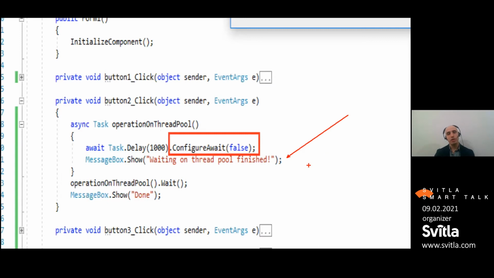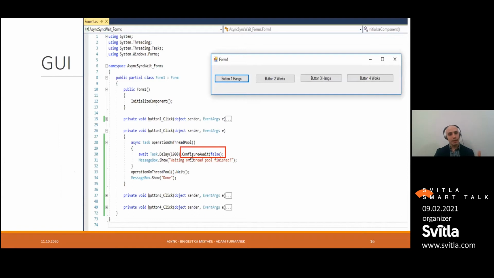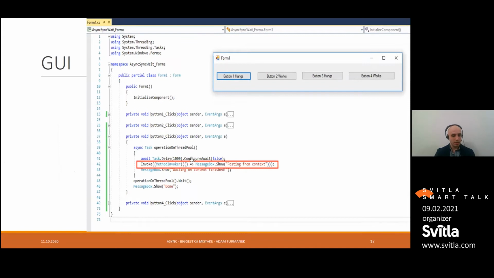Ultimately, the continuation here finishes on some other thread, and we can unblock the application after a second. It's a terrible user experience, but at least it works. We can recover. But hey, it seems like, okay, so never capture the synchronization context, always use configure await false, and it seems like it's going to work, right? Well, not necessarily, it's not that simple.